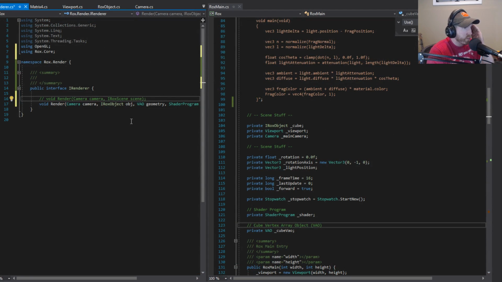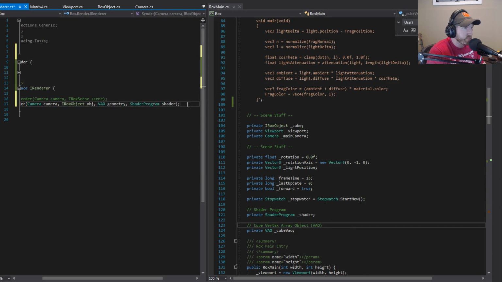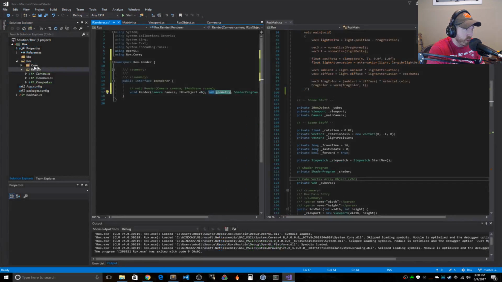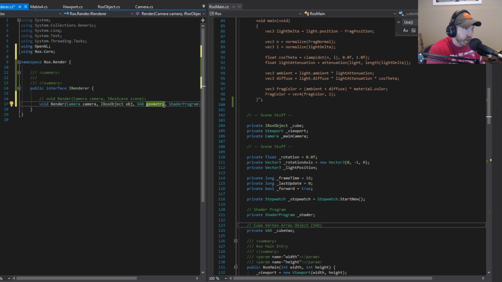So my point eventually in creating this render interface is to essentially be able to render our core things without having to worry about any specific implementation. However, this VAO geometry parameter is specific to our OpenGL engine, and so we're not able to completely abstract out all of this stuff yet until we can figure out how to include this with this. Essentially, that's how I feel right now.